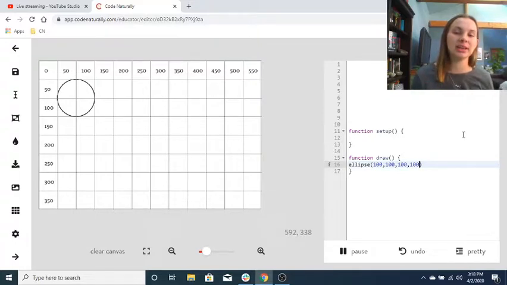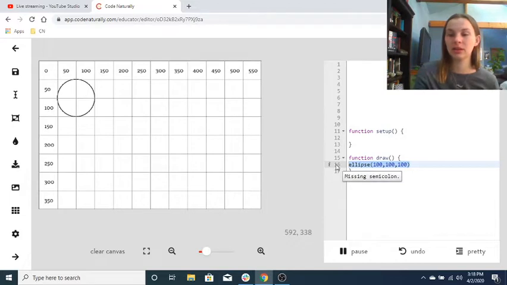Earlier, if I wanted something to be really small, I had to do like 0.1 or 0.25. Now, I can just make it 20. That'll make it nice and small. I can make it 2, and that would make it super, super small. So this is an easier way for us to add detail to our projects.